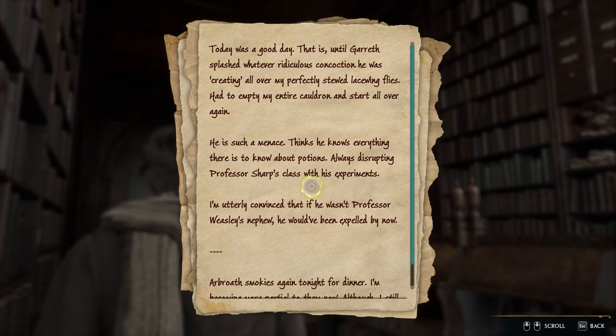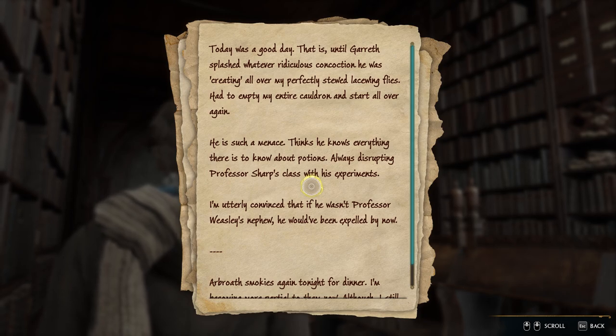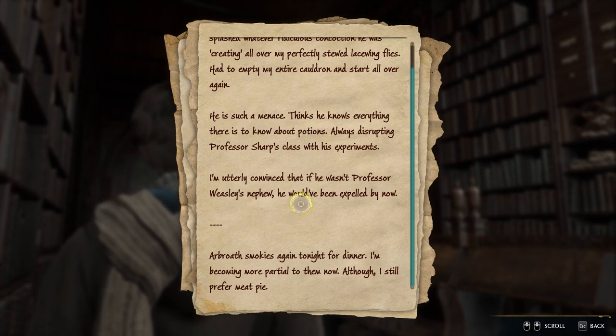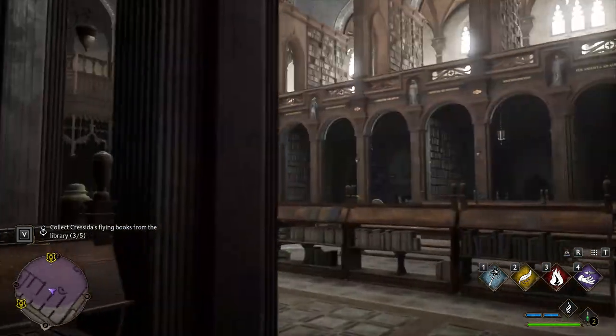Today was a good day, at least until Garrett's flash thought of a ridiculous concoction. He was creating all of my purposes to pursuing flies. Had to empty my entire cauldron and start all over again. He is such a menace. I think he knows everything that is done in our potion inside the shop and over the shop.